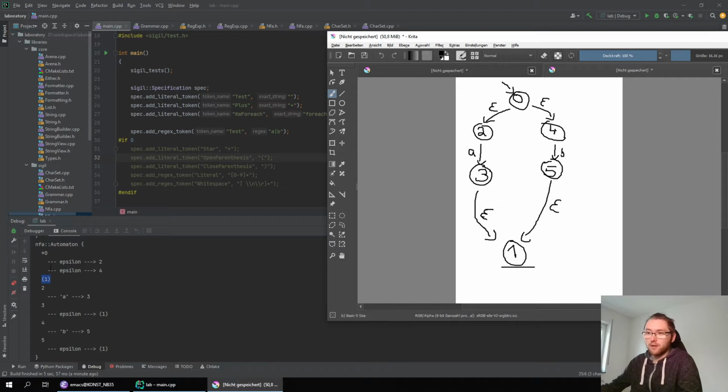So I'm just copying this printout and turning it into a graph representation, basically. This looks great. This is an alternative. You can either see A or B, and we have a lot of garbage states, but it doesn't really matter. We're going to eliminate epsilon transitions later. So in this first step, just correctness is key.